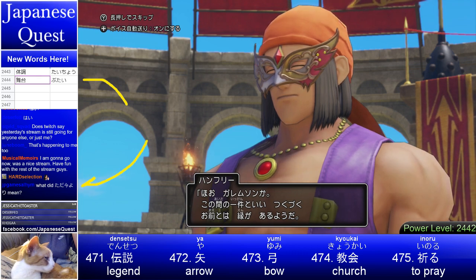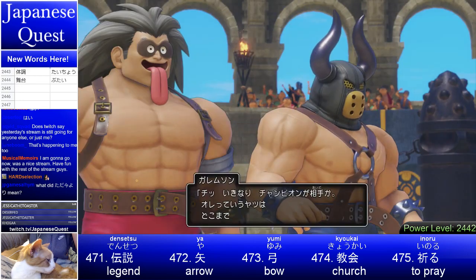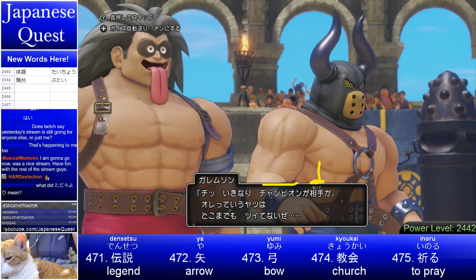Tadaima Yori is kind of used for big events like this to be like now is the time for the event. You normally see it from announcers like that. せいきなりチャンピオンが相手か。俺ってやつはどこまでもついてないぜ。 So suddenly we already have the champion as our aite, opponent. So we're not very lucky.